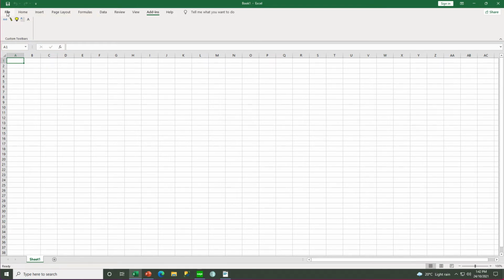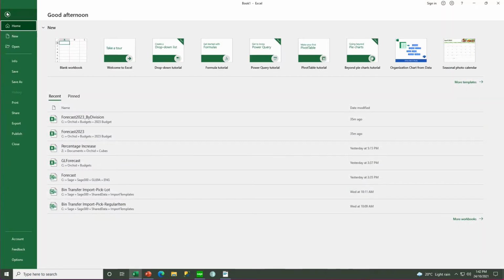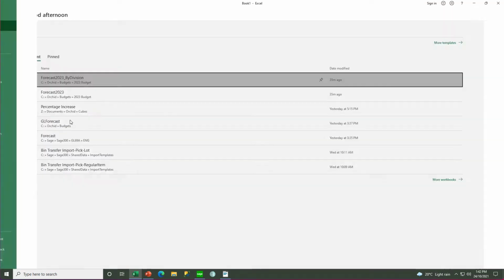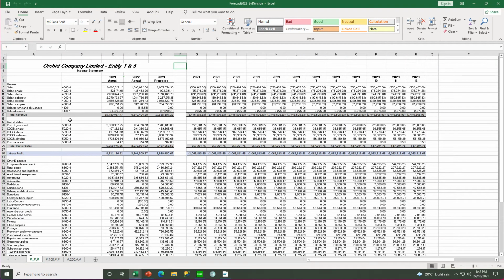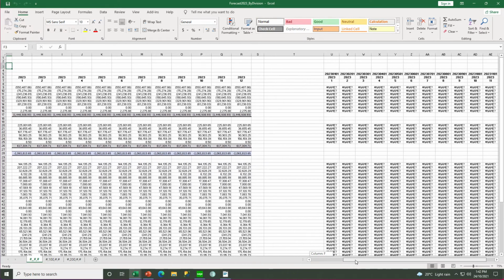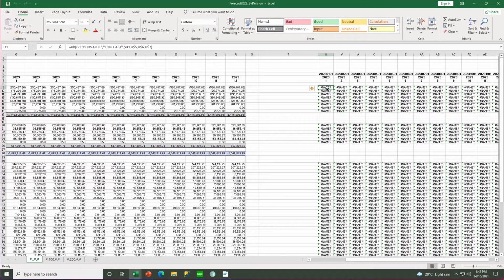With the add-in active in Excel, if we open up the template that the departmental managers have filled in, we can see we have formulas which will read and write this information from the spreadsheet back into Sage 300 or from Sage 300 back into the spreadsheet.